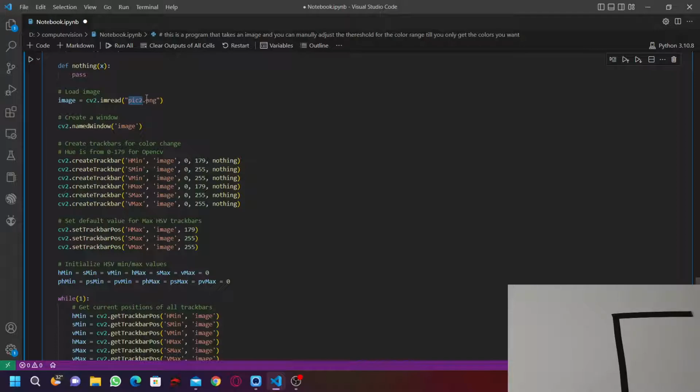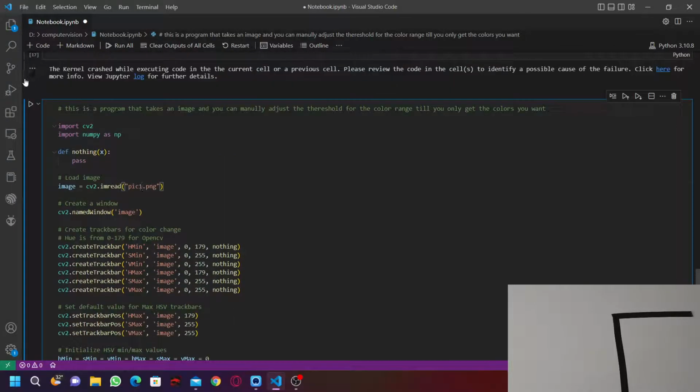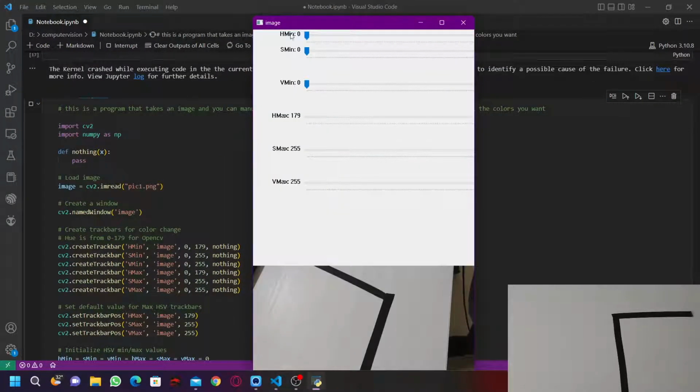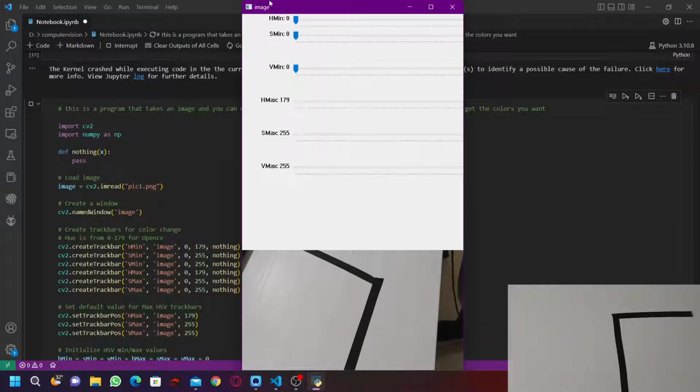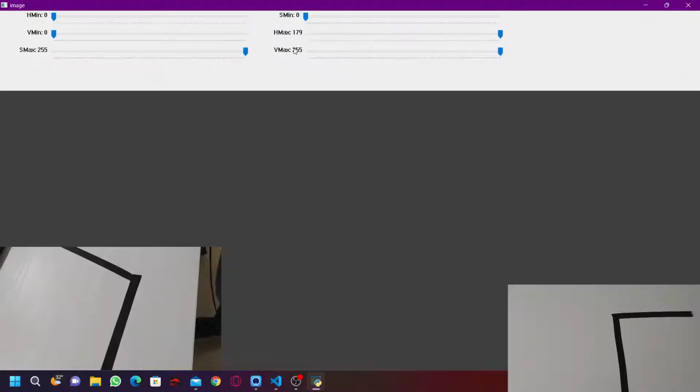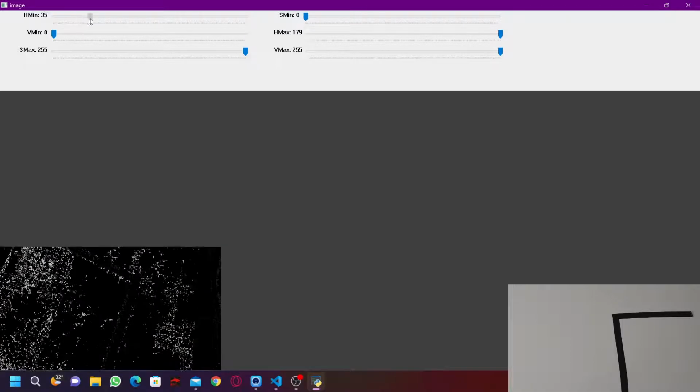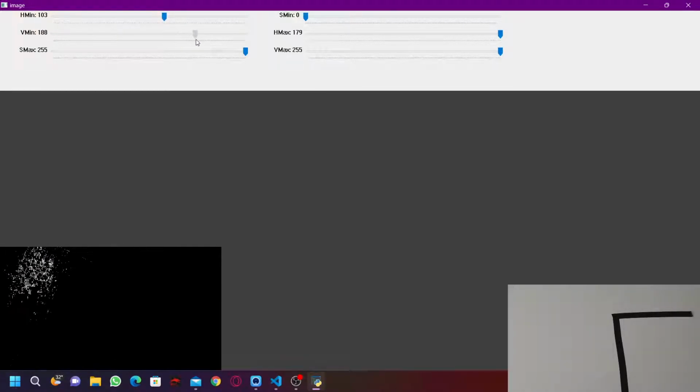When you run it and it reads the image, it gives you this GUI, and you can adjust these sliders in order to satisfy what you need. So try to adjust these sliders until you get only the black in the image. So maybe something like that, I think.